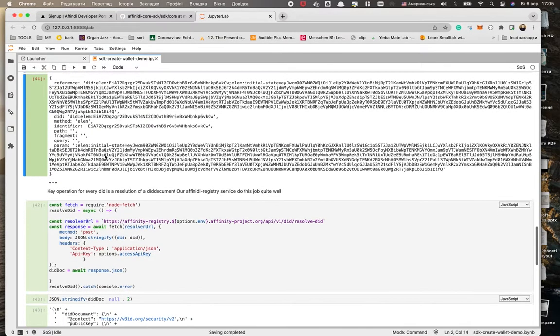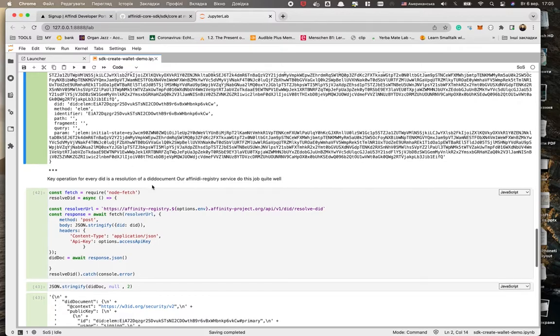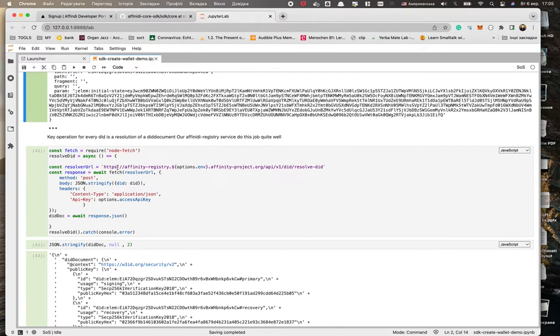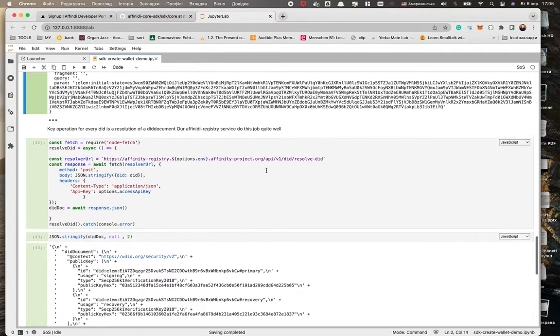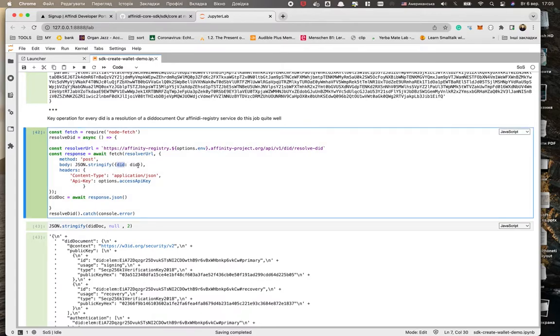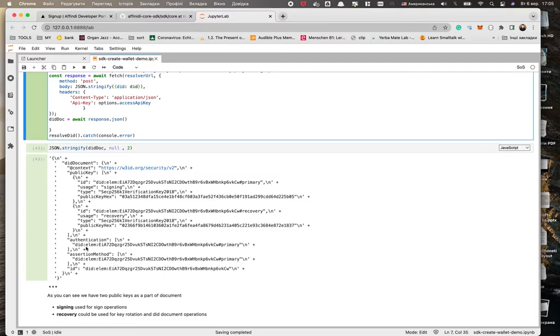To obtain our DID document or other public keys, we need to do the resolution of the DID. For this, we can use our registry service that we expose. It's part of the core services used by the SDK, but at any time you can go to the service and specify your API key in a header and the DID in a body, and you will get back the DID document.